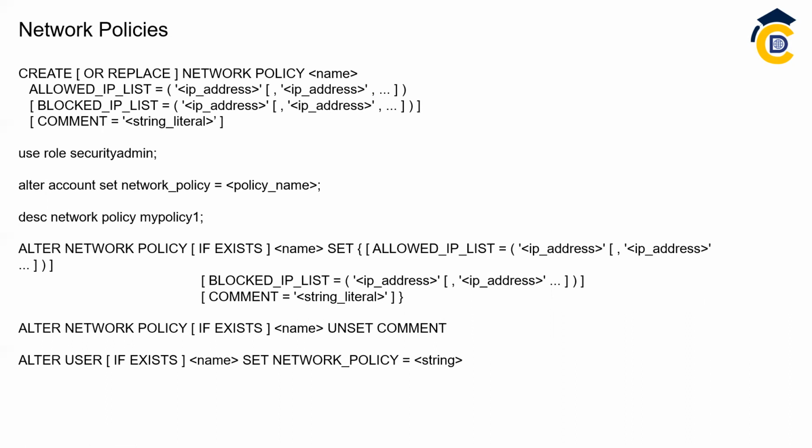And when you have the account level as well as the user level, the precedence goes to the user level. So something similar to what we have seen in the types of tables, right? Where if you create a temporary table with the same name as a permanent table, all the activities you do on that name of the table, precedence will be for the temporary table always. So similarly here, user level policy will take precedence.